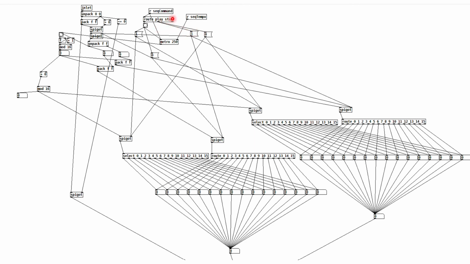So basically, this is receive sequencer command, which is going into the root block here. When play happens, it's a little confusing because the word play happens to be right above this outlet here, but the word play actually corresponds to this outlet. So when it gets the command play, a few things happen. This spigot gets activated, and this spigot and this select are what's corresponded with banging things out. The metronome gets activated, and now it's the metronome that starts incrementing this counter here instead of the key presses.